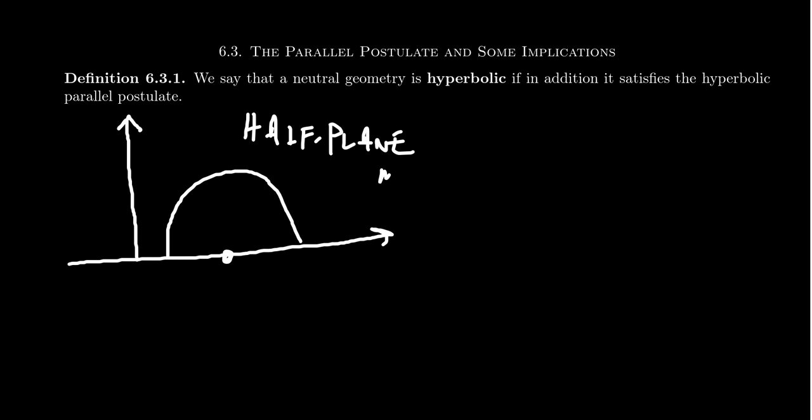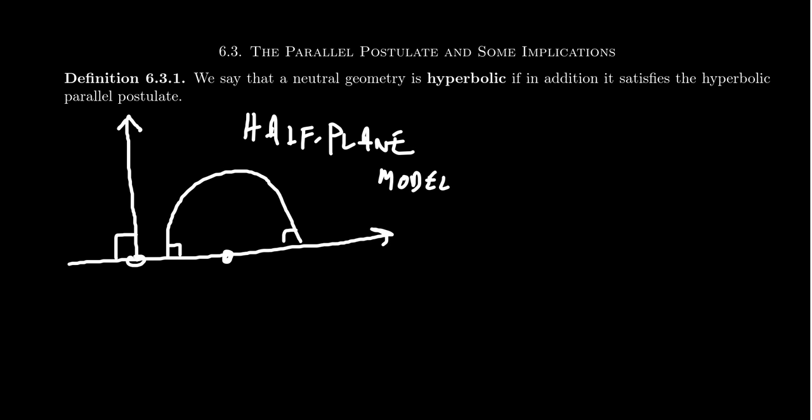the points on the x-axis do not actually belong to the model whatsoever, and also anything below the x-axis doesn't belong. This model consists of only those Euclidean points that have a strictly positive y-coordinate. With these examples, there seem to be two types of lines, these semicircles and these rays, but we don't really want to think of them as distinguishable whatsoever. These rays are always going to be perpendicular to the x-axis, and these semicircles are chosen in such a way that the semicircle is also perpendicular. What we mean by a line and a circle being perpendicular to each other is that the tangent line to that semicircle at those endpoints is perpendicular to the x-axis as well.